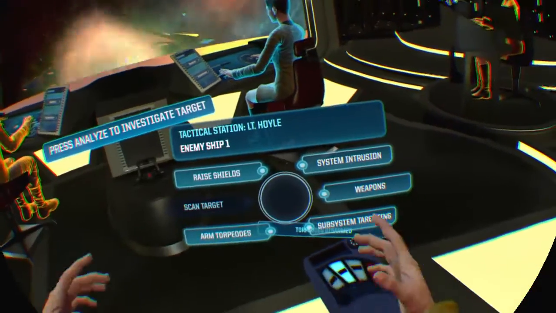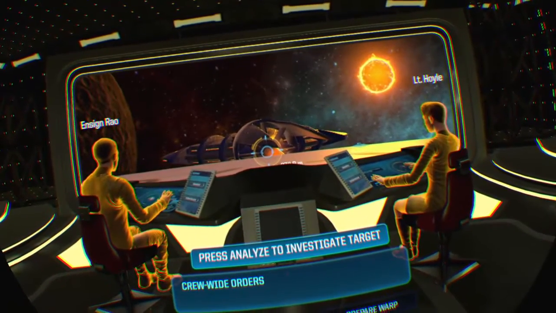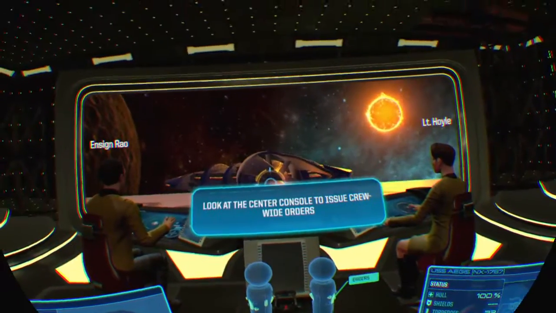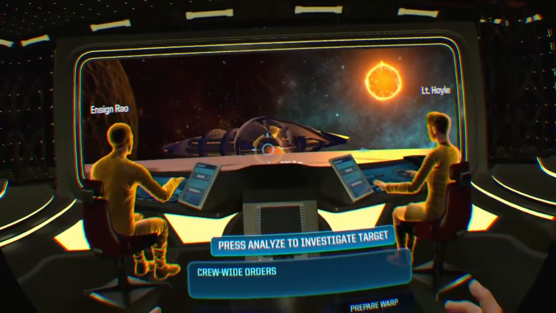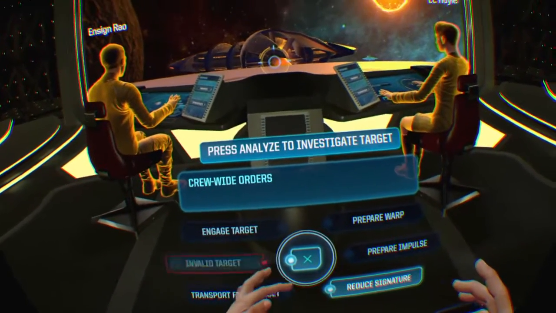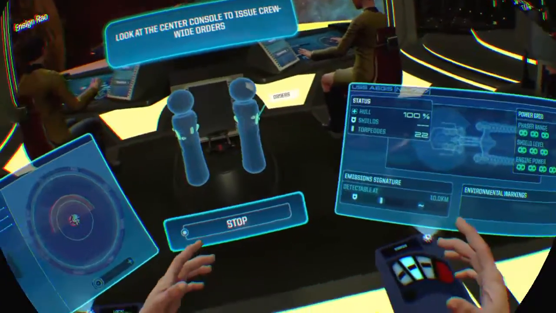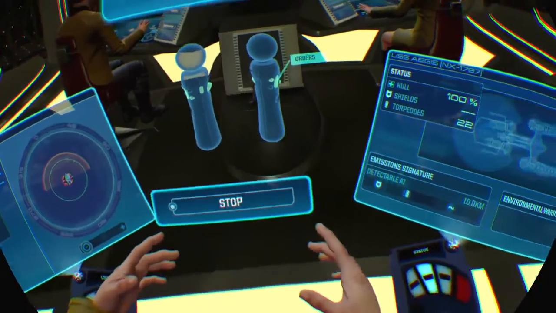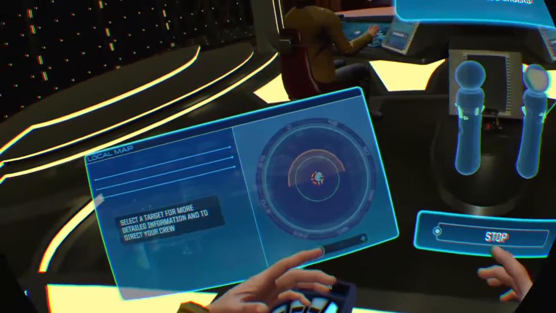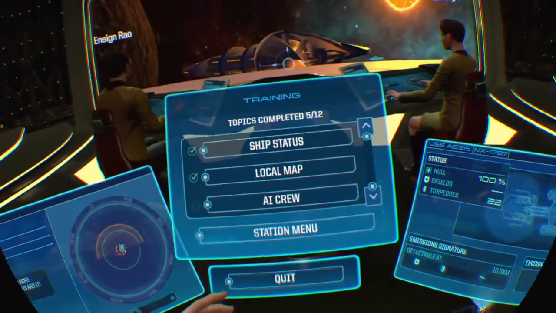Aye, Captain. Disengaging. Dropping shields. Torpedoes disarmed. That's great. Alright, yeah, so now what am I supposed to do? Press analyze target. Yeah, so I messed that one up. So, we'll just call that one. We got that job mastered. Yeah, stop. I'm trying to stop. Oh, wait, there we go.